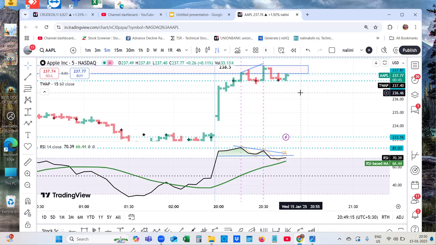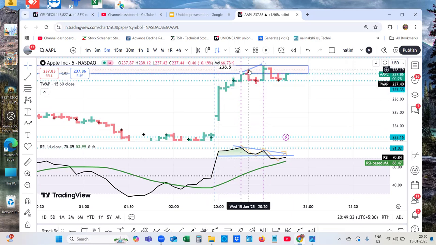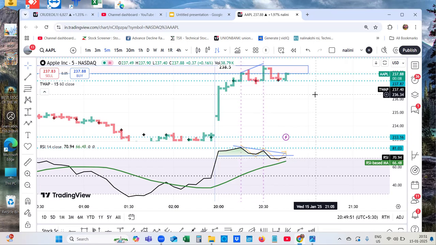A reversal trade. Because if the market gaps up and moves so swiftly within the first 5 minutes, this much you cannot enter. After this, you can see hardly from 236.85, the market has gone up 2 rupees. That's it. Yes. Price is moving to this. What is the high of this candle? 237.87, and price moved above this 237.90. You can see the reading over there.